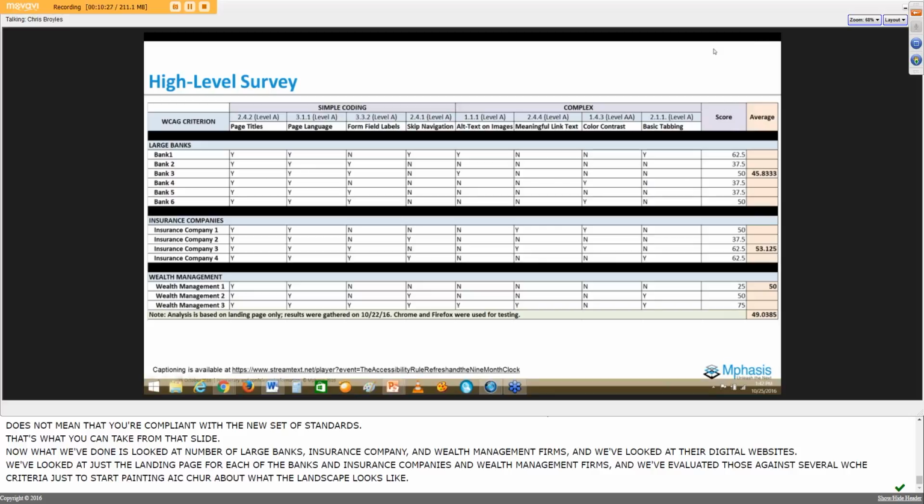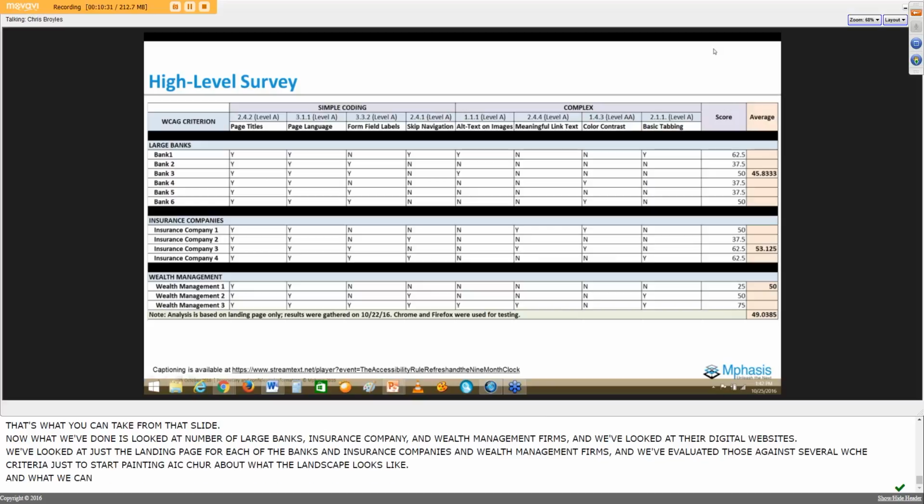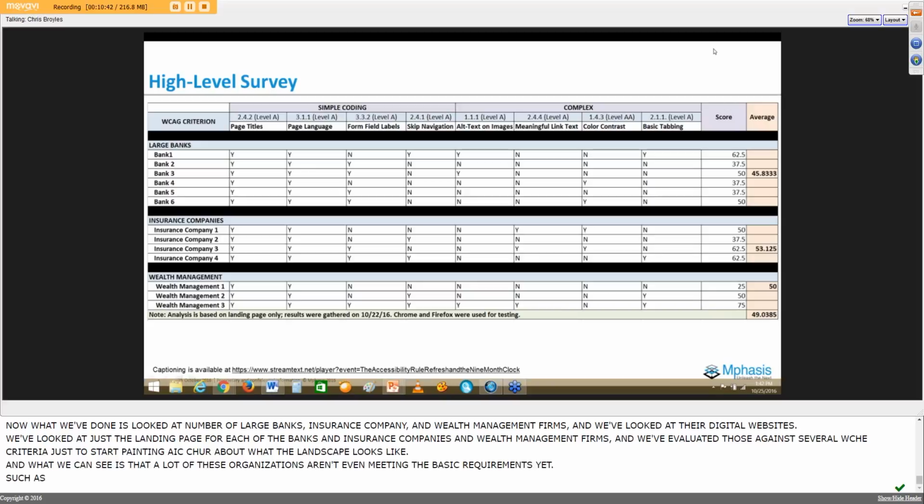And what we can see is that a lot of these organizations aren't even meeting the basic requirements yet, such as alt text and skip navigation, both of which have been around since original 508.